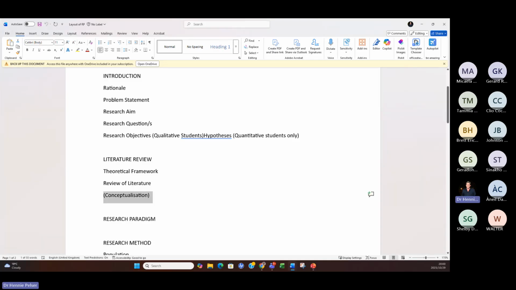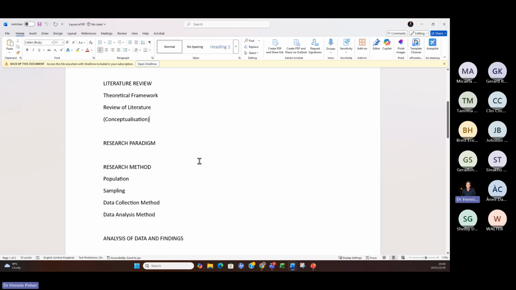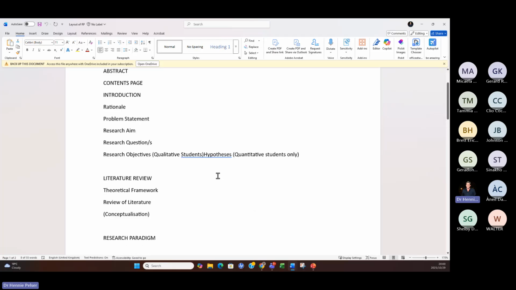Past tense writing only in this part here. So everything remains exactly the same, except where in your proposal you would have put will do in the future, you'll turn to the past tense. So your research methodology turns to past tense because you would have suggested what you've done. And now when you're finished, you will then obviously just turn that stuff, because it's been completed as a process, to the past tense.